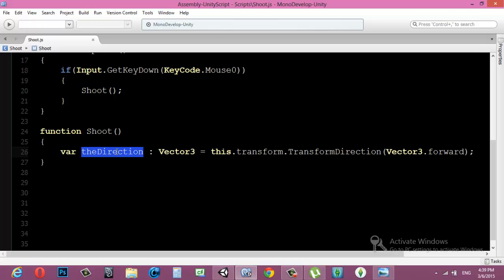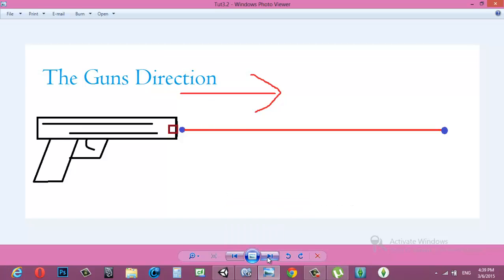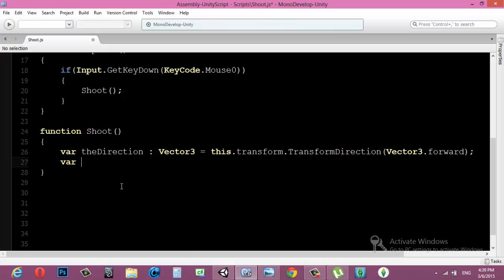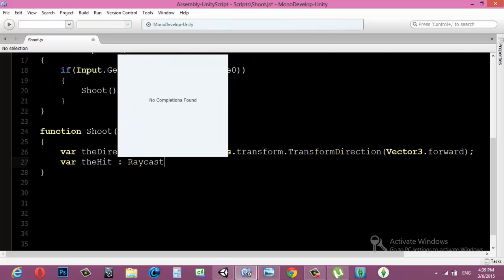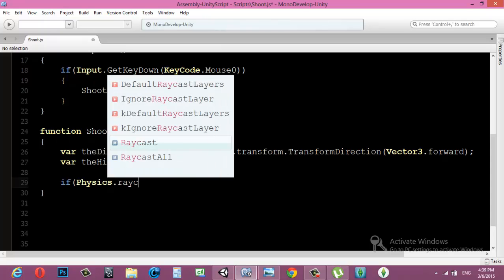Now that we've got a variable that's gonna tell us each and every time what direction we're facing, we need one more thing. Like I said, each and every time we shoot the RayCast, we need additional information, like where we're hitting and what object we're hitting. So for that, we need one more variable that's gonna keep that information, and that's none other than RaycastHit. This guy right here is gonna keep all the information about the RayCast every time we shoot the gun. Okay, so let's actually create the RayCast here. Physics.Raycast. Yeah.